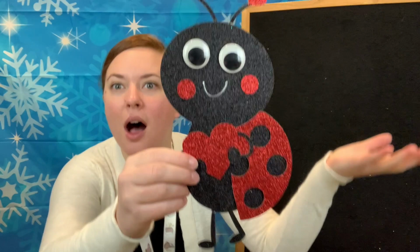What is that? Who was hiding behind our oval? She has black spots and red wings and two little antennae up here. It's a ladybug. We must be reading about ladybugs today. Give yourselves a big clap. You did a great job with your shapes and colors.